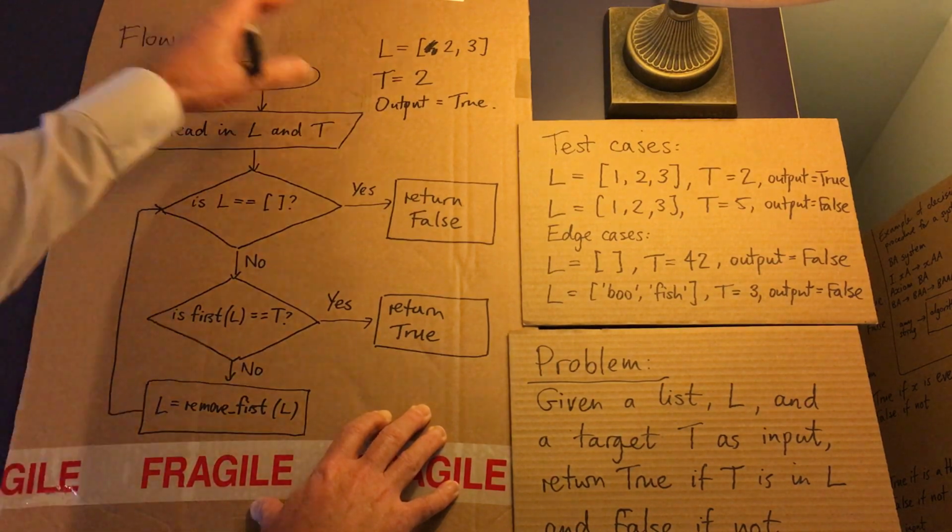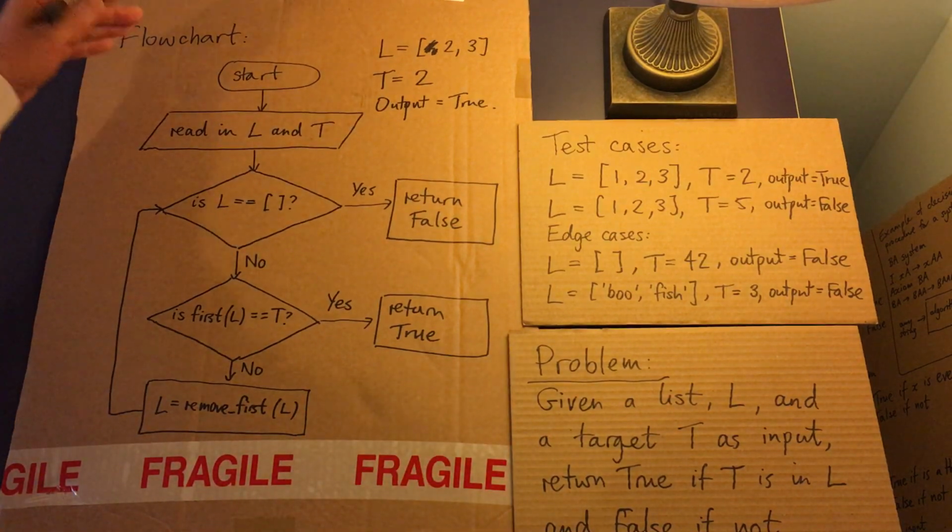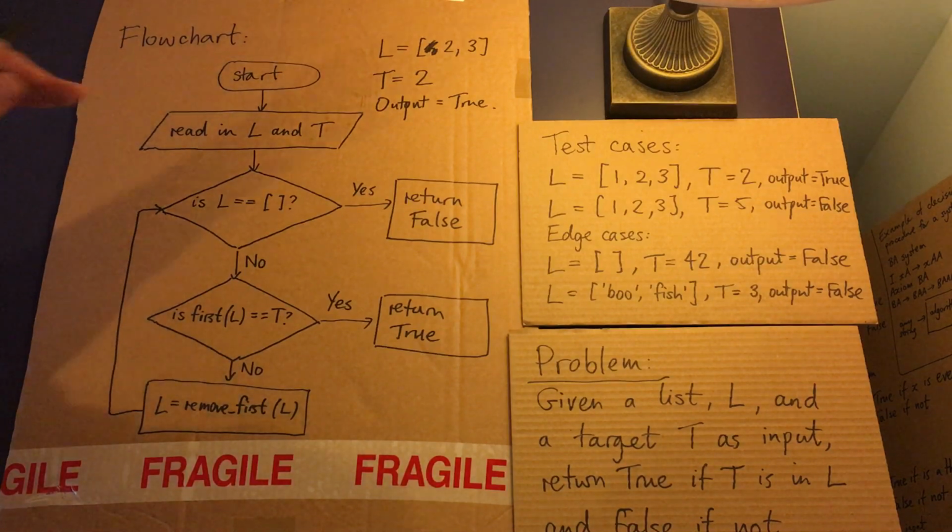So have a go at that. See if you can write down something like this. As I say, it doesn't have to be a flow chart. It could be unambiguous English, or it could be pseudocode, but your person has to be able to understand it. Hope that helps. Good luck.